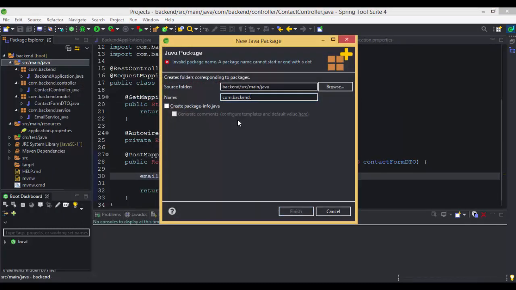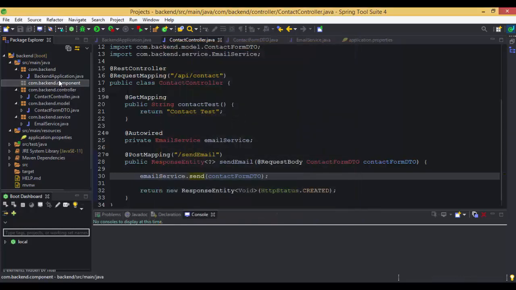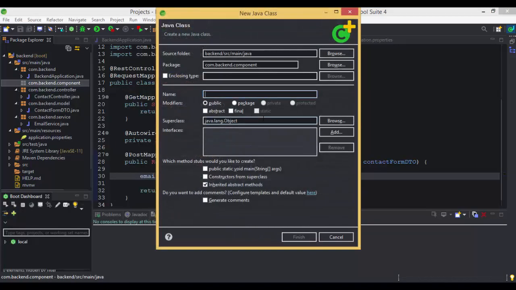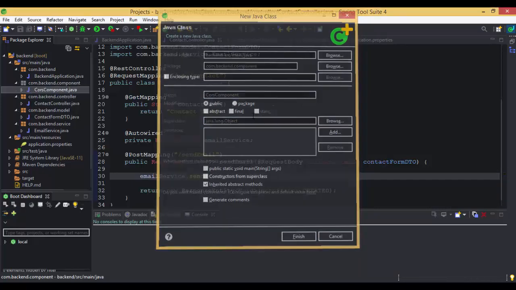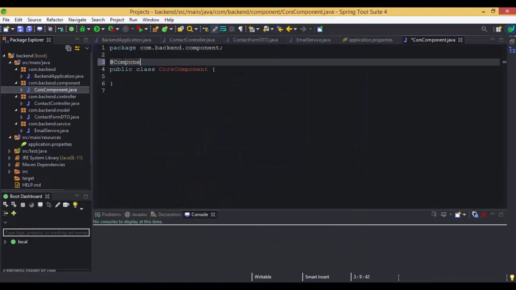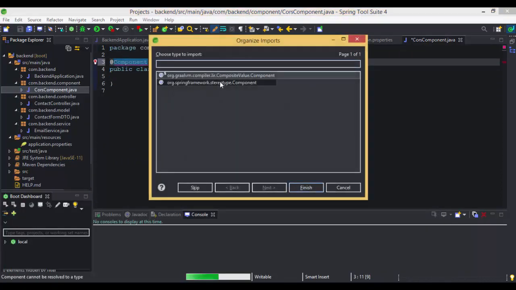Now let's create a new package and we'll call this backend component, and under this package we'll set in place a new class called CorsComponent, and this will need to be annotated with the Component stereotype.